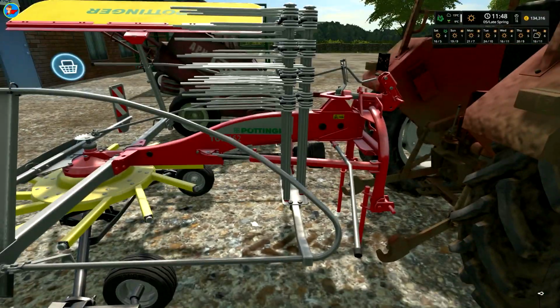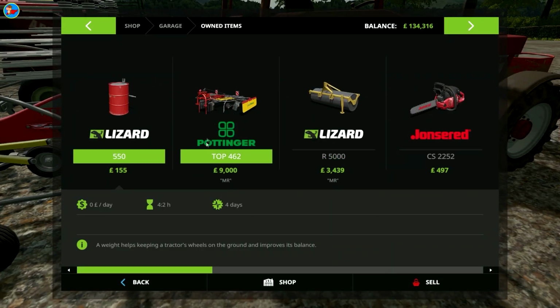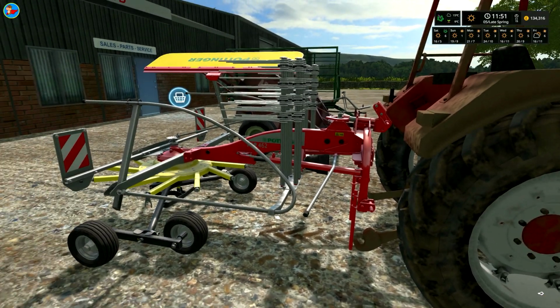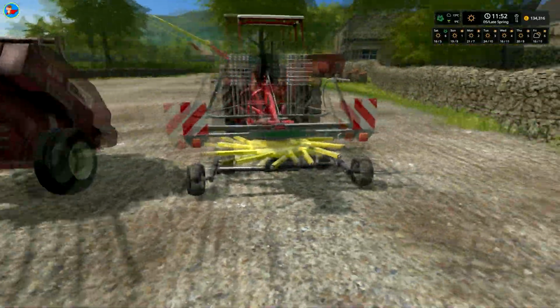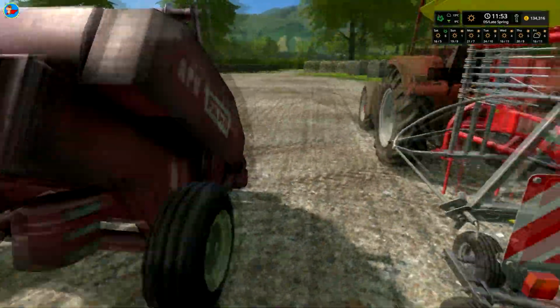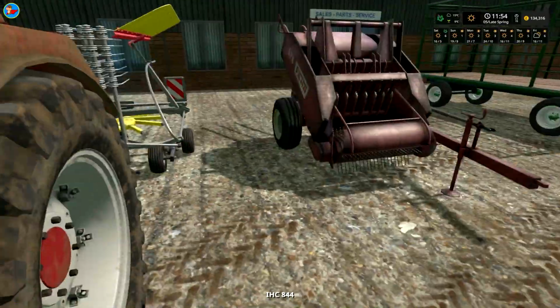Is it a windrow or a tedder? Tedder or a windrow? I honestly can't remember. It's a windrower. It's a giant rake. So it'll take something that's 4 meters wide of grass, and it'll just create a single thick layer for this thing to drive over.